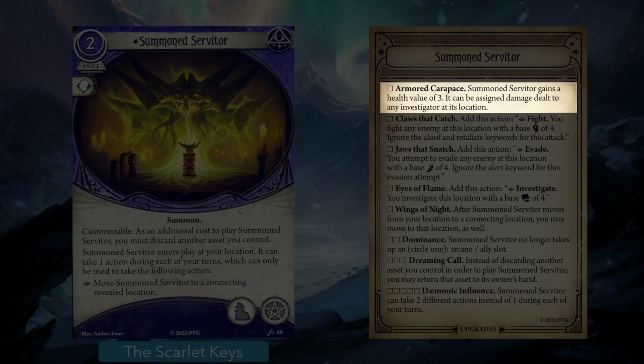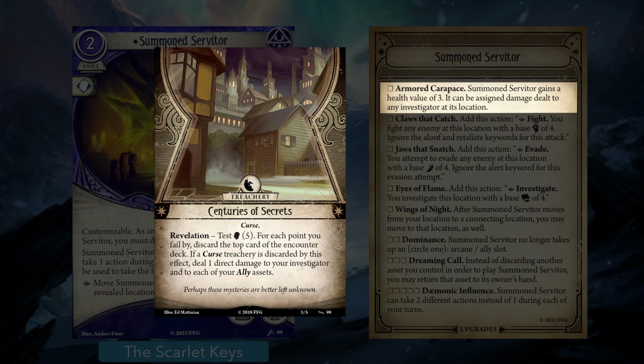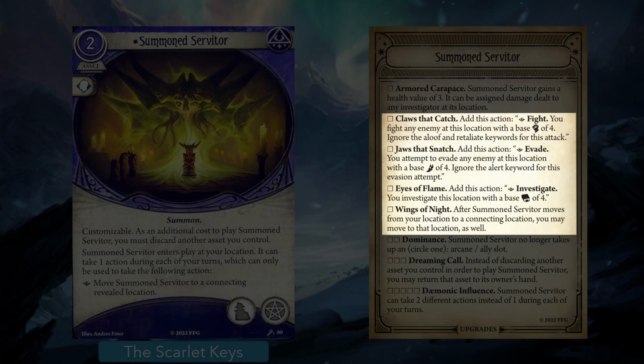Very quickly, the first ability gives Summoned Servitor a health value. Remember that it's still not an ally, and cards like Sentries of Secrets won't hit it. The next 3 abilities all add some actual functionality to the Summoned Servitor card in play, letting you take Fight, Evade, and Investigate tests with a base value of 4 at the Servitor's location. After that, it can also give you free movement. We'll come back to these in a bit, since they're really the main reason you're picking up the Servitor.